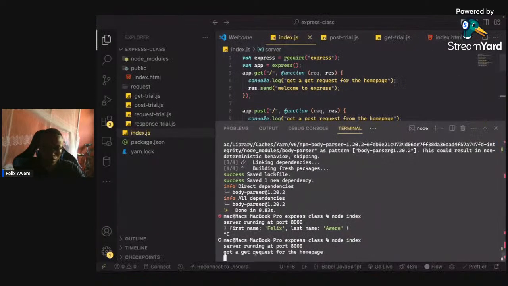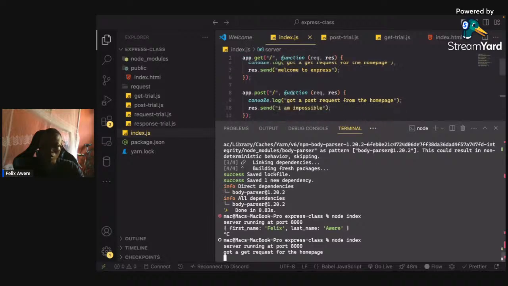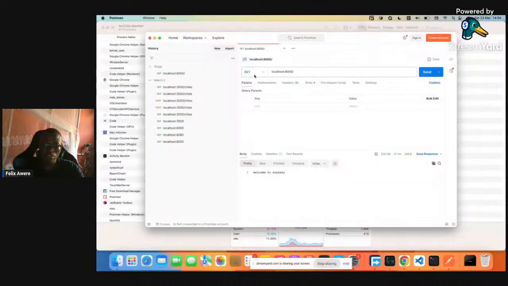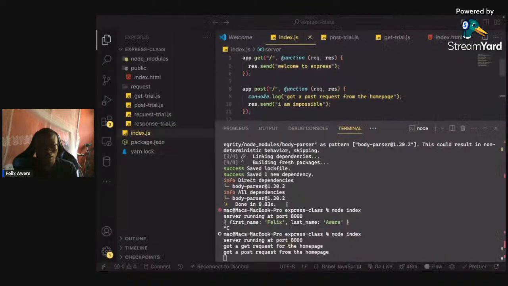When I look at the console, got a get request for the home page. When I change this one to post and try to send, it tells me I am impossible, and it consoles got a post request from the home page.